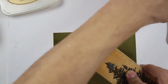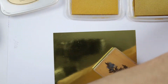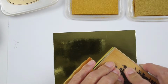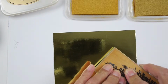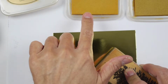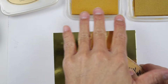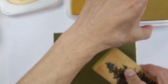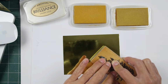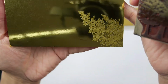Now, I have two Brilliance inks right here, gold. One of them's, I hesitate to call it new, because they're both probably 15, 16, 17 years old. Hard to believe. But one of them is kind of super watery and juicy, and the other one's kind of dry. This one's kind of golder, and this one's a darker gold for some reason. You can even see it visually here. But let's see if these make their mark, and it does. Look at that.